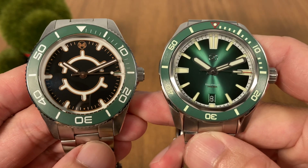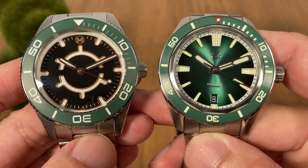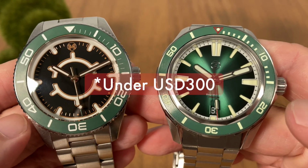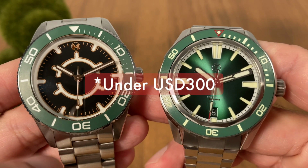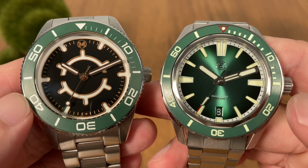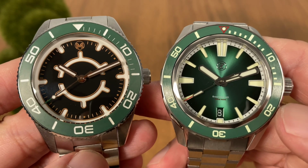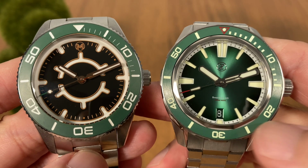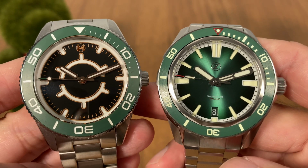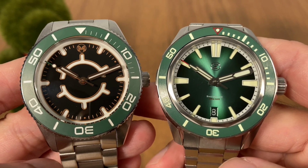So I'll just zoom in a little bit as I talk about the host of similarities found in these two watches. For a start, both watches are priced in the same category. Both are well under 300 Singapore dollars. The Helm One here on the left is going for a pre-sale price of US dollars 250. For the Zelos, I actually paid US dollars 269 shipped to my door. I got this a few weeks back, and I think both watches represent tremendous value, just fantastic value for the price you're paying.